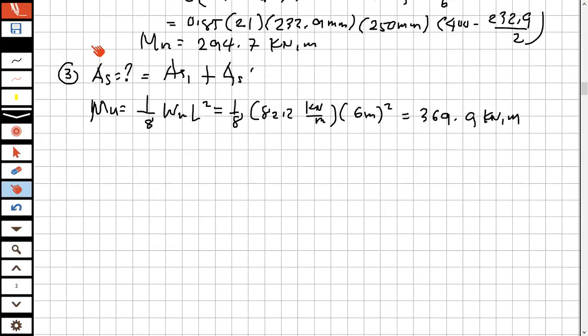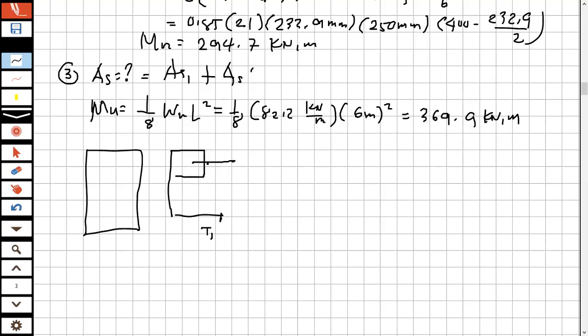Okay? Ano pang value ng A1? Going back, ito yung kuha natin? Okay. Yung beam. Okay. Dito yung T1. And then you have here, for your compressive block, na C1. Okay. And then you have, of course, here is your A. Here is 0.85 f c prime. Here is your reinforcement na may distance na D equals to 400.